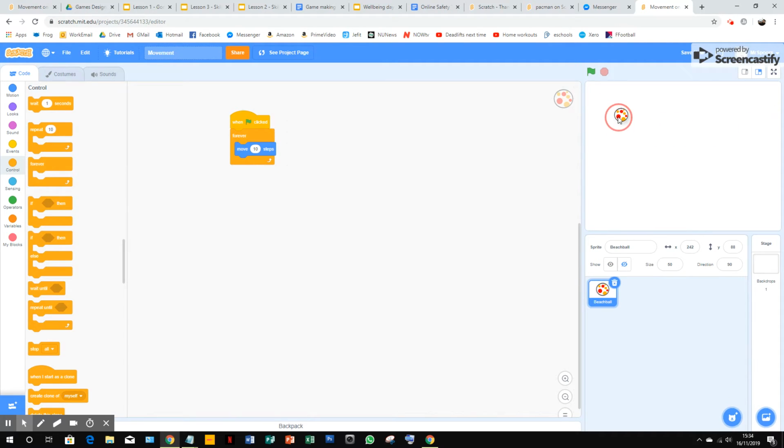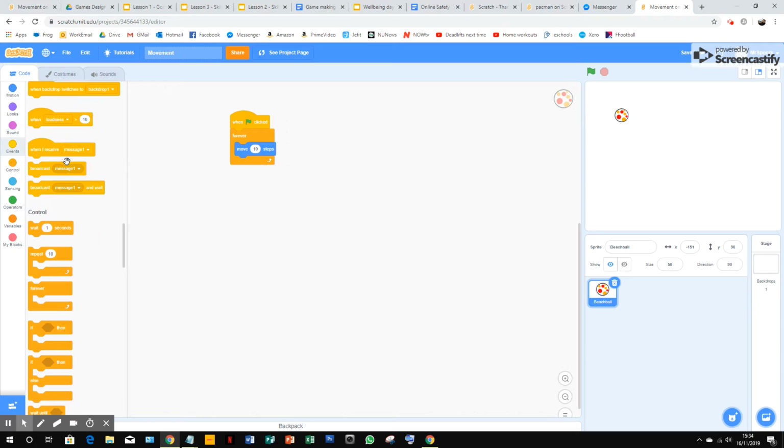Now what I usually do, rather than just have it go like that, I normally use a wait as well. So it just waits ever so slightly in between each move. So I'm going to make that really small, like 0.05, and then play it. And then that moves a little bit more stably rather than just continuously. So we've made it move. Problem is, it's going to just keep moving and you can't actually change direction. So that's what we're going to do now.